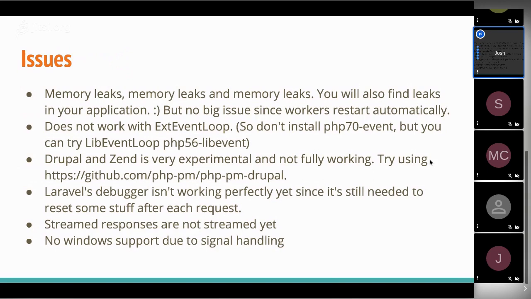You'll see things like CSRF or cookies aren't quite working. So perhaps you could look at ways of fixing that if you did want to use something like this. The Laravel debugger also isn't working perfectly since it still needs to reset some stuff after each request. So that could be an issue. But again, maybe you don't need that because you're just looking to use this in production. Also, streamed responses are not streamed yet, and there's no Windows support due to the way that signal handling works. So sorry, Windows users.